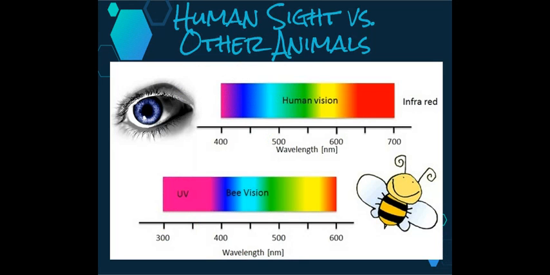So the human eye is unable to detect wavelengths in the far region of the violet spectrum or wavelengths in the ultraviolet part of the electromagnetic spectrum. We are blind to wavelengths of less than 400 nanometers. That is, we cannot physically see UVA or UVB light. So they're the ones that cause us to burn when we're out in the sun. Although most living things have a visual range close to that of humans, some differences are evident, and these differences we're about to have a look at now.